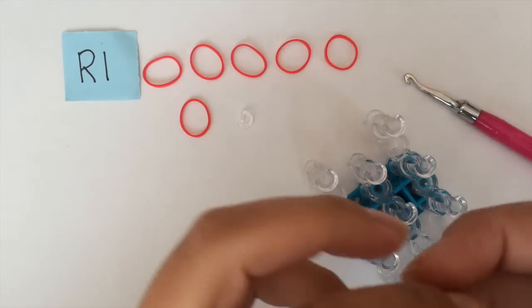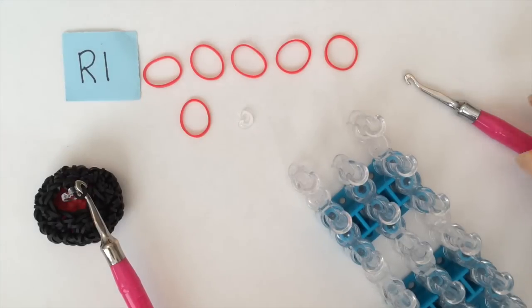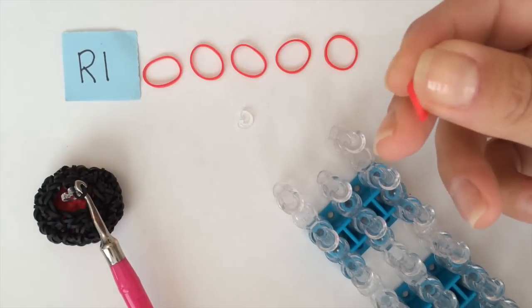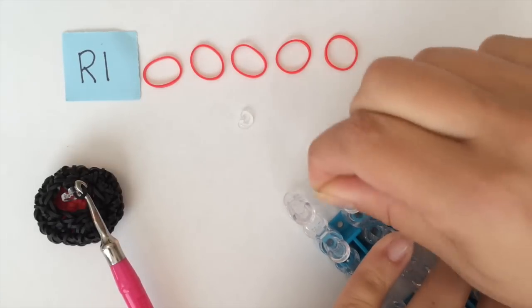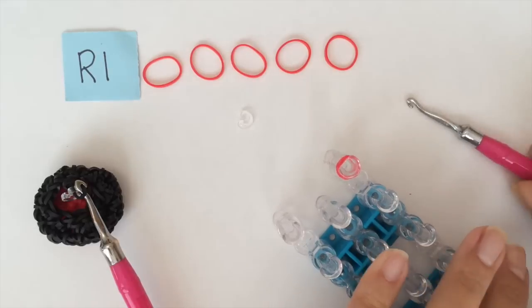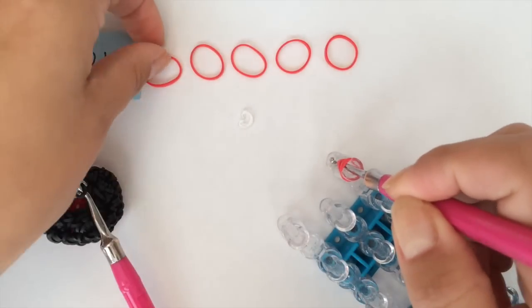We're going to start off with the bottom part, doing a magic ring of 5 stitches. So let's take our first band, and I'm using red. I'm going to wrap it around the bottom peg 3 times. 1, 2, and 3. And you're going to bring your 5 bands through 1 at a time.